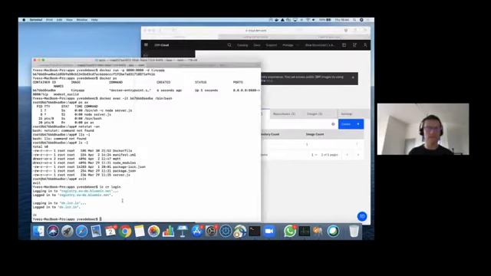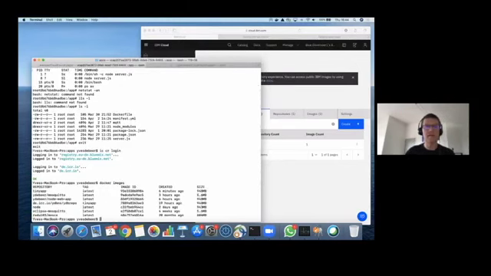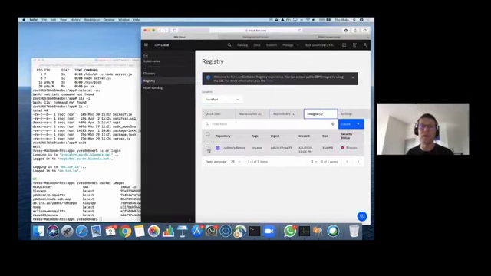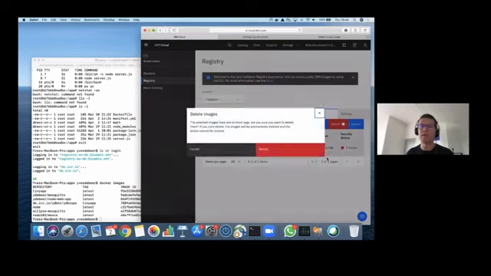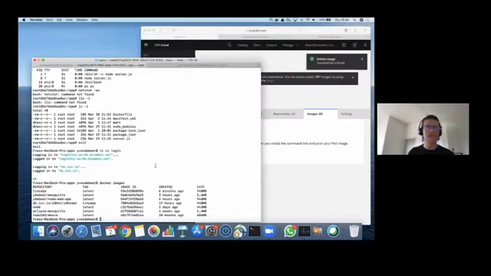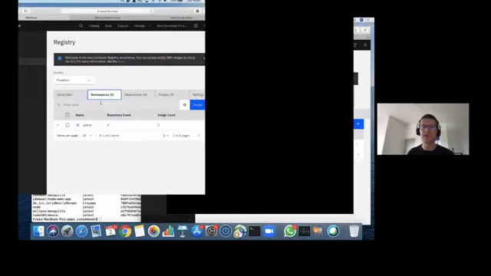Now I have my Docker image locally. Maybe just remove that one so you can see what's happening. So I have an empty repository with just a namespace in there.